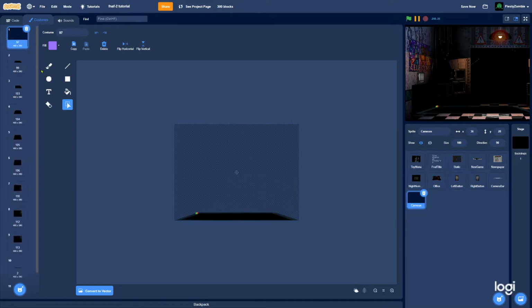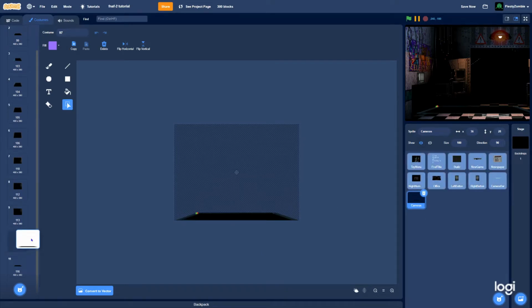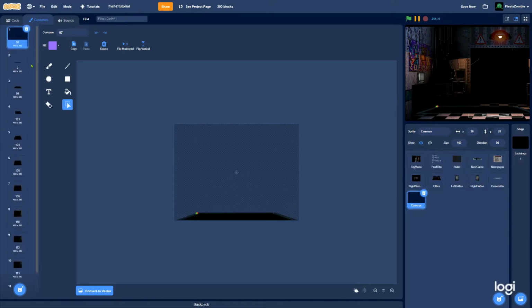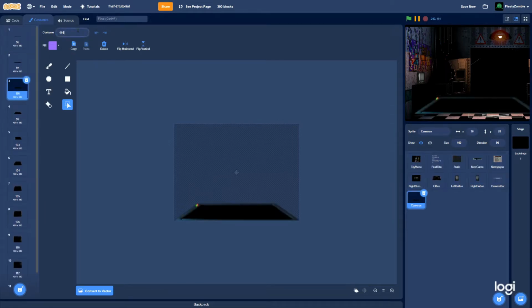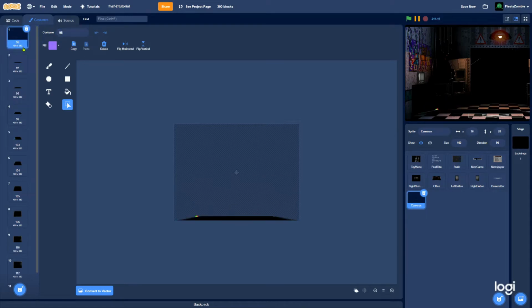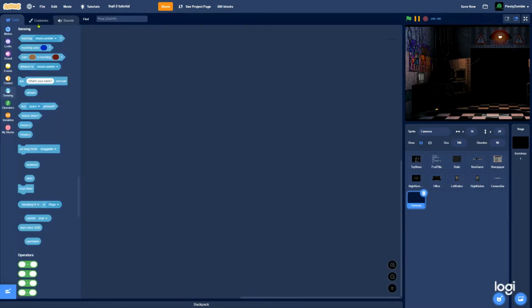And to start off with, we have this 97. We actually don't want that. We need this one here, it says 2, which is, well, it won't say 2 for you, it's going to say 2 for me. I'm going to just call this one 96, so it's just kind of in order. That's the first one, and then 116 can be the third one, as 98. Okay, just like that. So now we have this kind of animation of this going up, which is good.